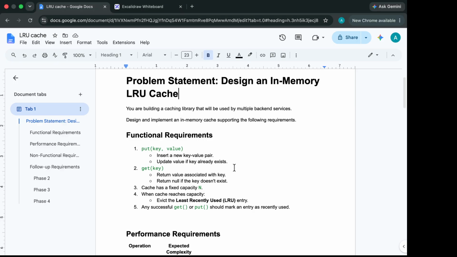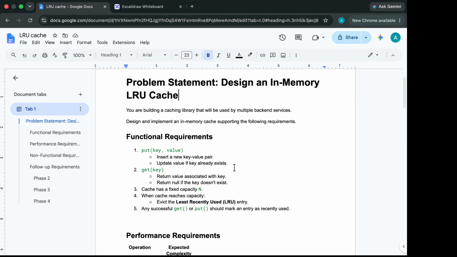So the problem statement says: design an in-memory LRU cache. You are building a cache library that will be used by multiple backend services, and implement the in-memory cache supporting the following requirements. The first requirement is put and get, and the cache has a fixed capacity of n.